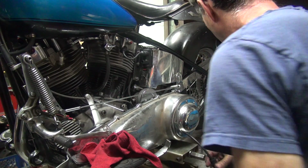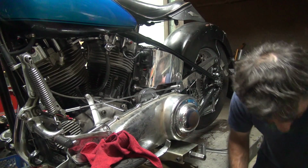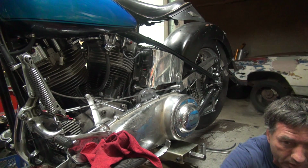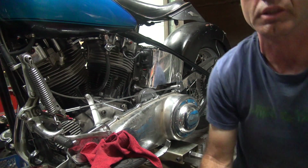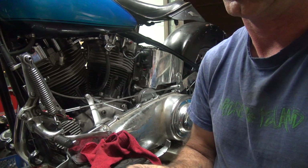Okay. Found my hand I dropped. It went down to the floor and disappeared forever and ever. Yep. Yep, found it. Oh. Can't lose your parts. It's hard to do your job.